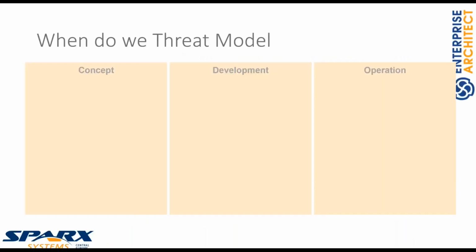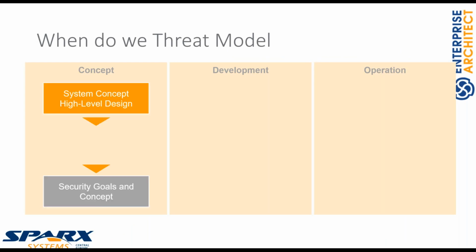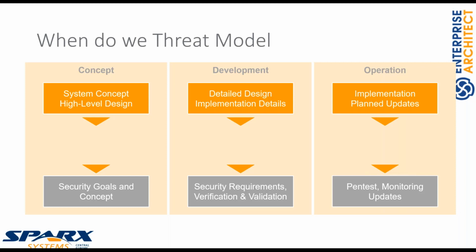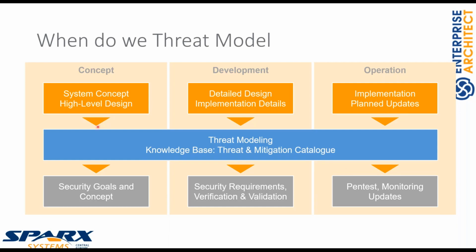Let me go back to what I said earlier about the castle analogy and the moral of the story. Remember that? Threat modeling is not a one-time only process. For threat modeling to be effective, it must be a recurrent, iterative process that starts during the early phases of the concept and continues throughout the development up to the implementation phase. It's not possible to identify all threats from the beginning. As the design of the system matures and implementation is in progress, additional threats can appear.